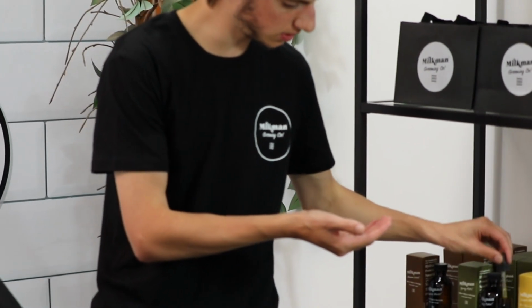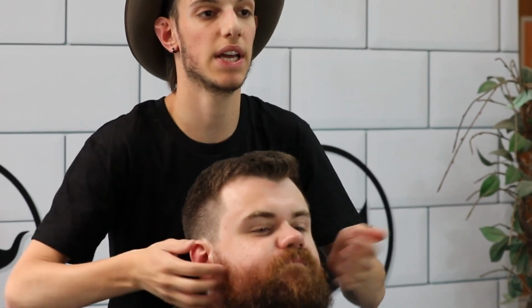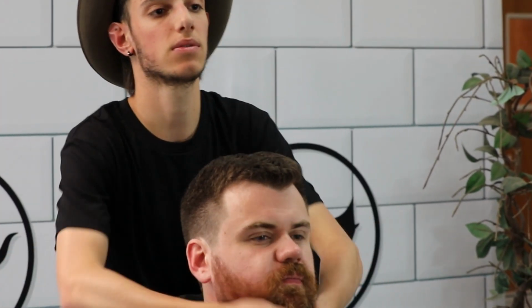Alright, so yeah, what's next? Alrighty, so we've just tidied up his hair. Next step, we'll move on to the beard. Before combing out the beard, I just tend to put a little bit of beard oil, run that through my hands, about 4 drops, and work that through the beard. Just softens up the hair, makes it a little bit easier to comb, moisturiser underneath the beard towards the skin. Then we just comb through.